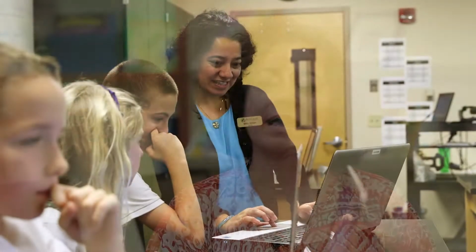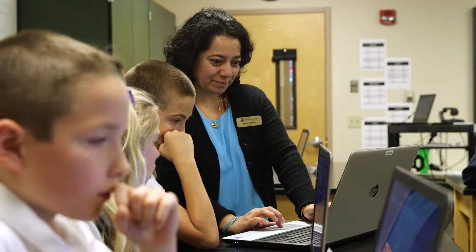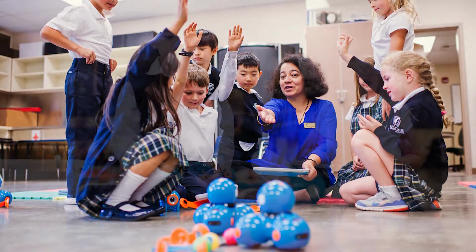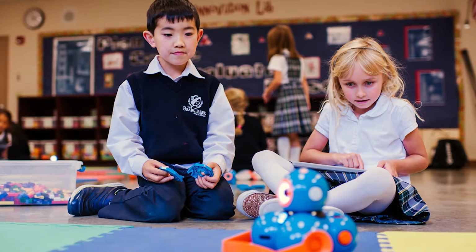I teach grades 1 to grade 6. And the curriculum grows progressively from grade 1 to grade 6. We do robots, which are also computers, for grades 1 and 2. It builds, and the tablets go with the robots. And then grade 3, we move on to the computers, which is keyboarding. And 4th, 5th, and 6th do programming, which is more visual. Scratch is what we use right now.